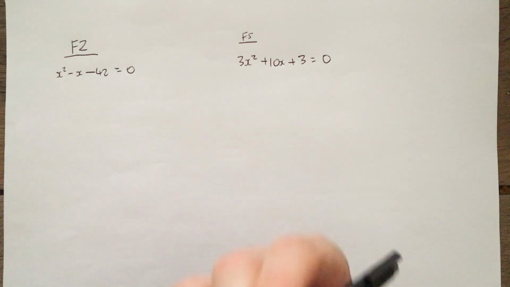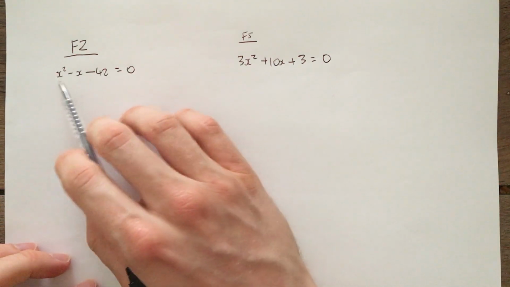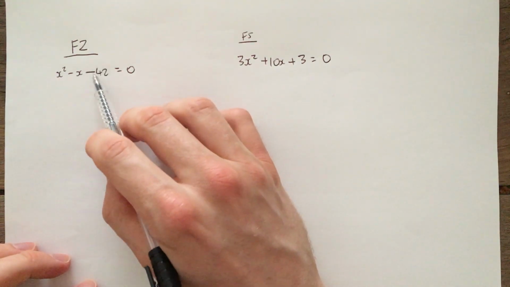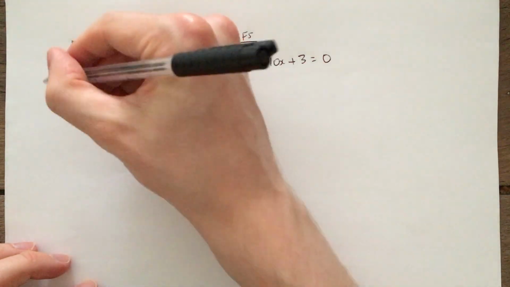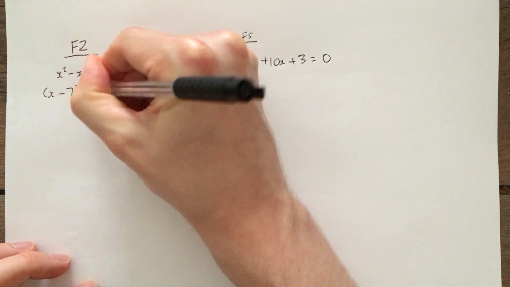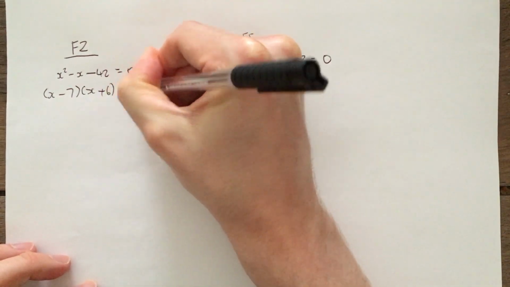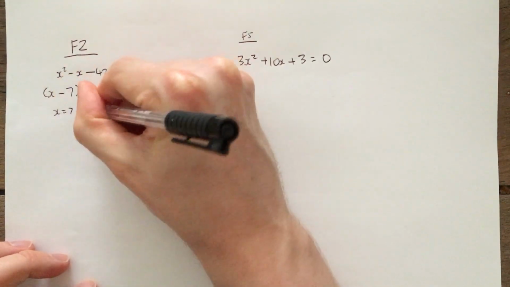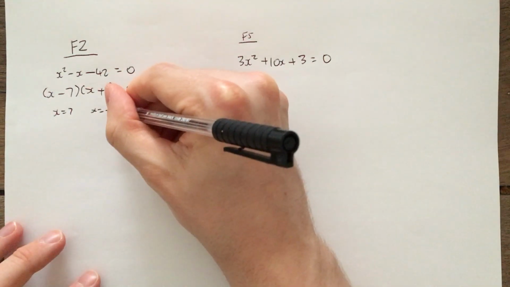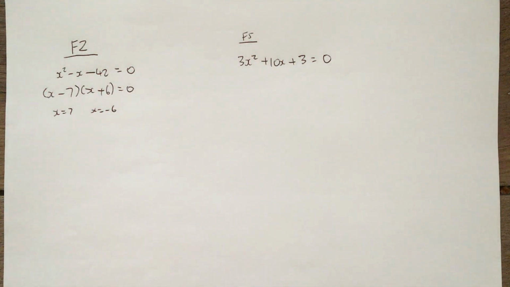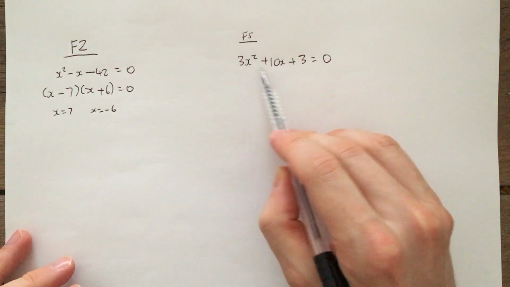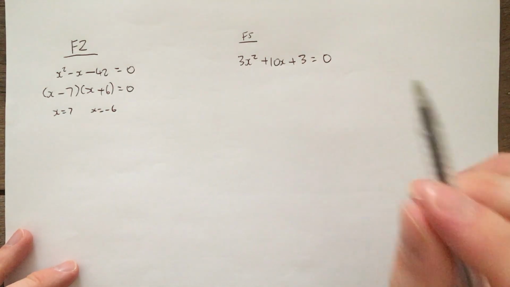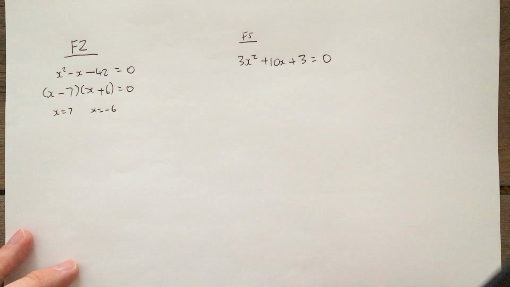So by my method of doing this and saying, aha, right, two numbers that multiply to get negative 42 and add to get negative 1, negative 7, and positive 6 equals 0. I solve it, x equals 7, x equals negative 6, done. That was nice and easy for us. This is a different process, okay? So it's very important you watch carefully, particularly if you've never ever seen or know how to factorise a quadratic looking like this. So I'm going to label A, B, C.